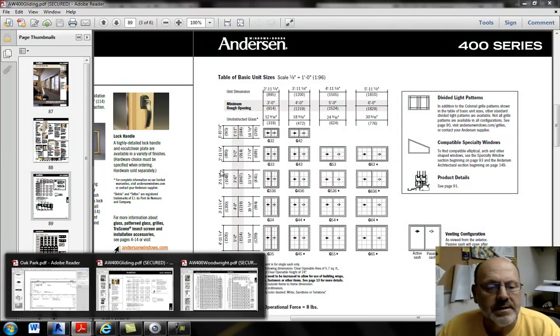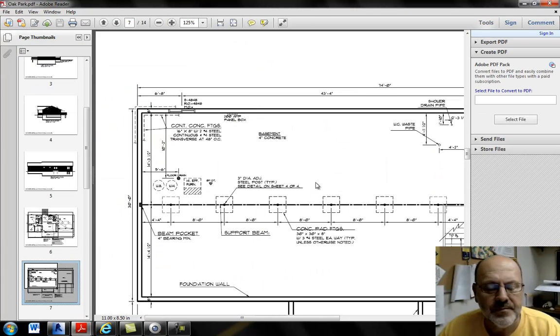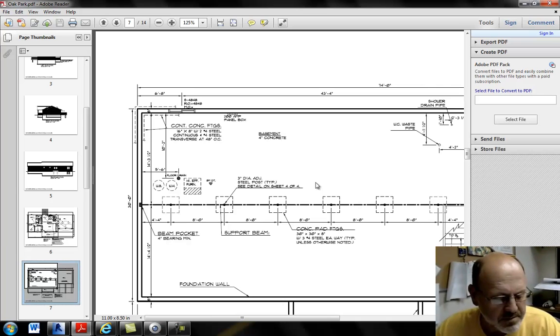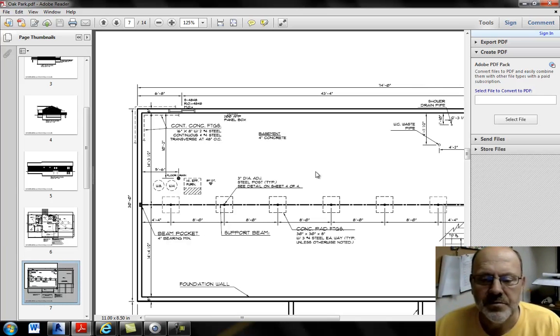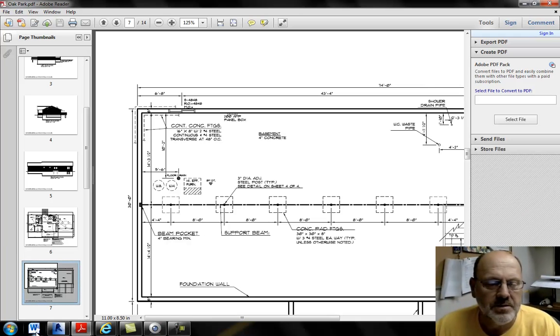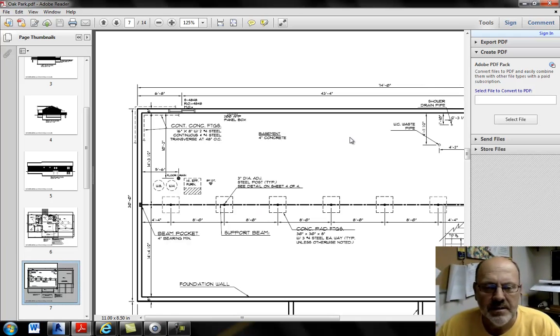Well, we're back. I've got some things I want to talk to you about with windows. This would also apply to doors. But we do want to build a door and window schedule. And the windows as they're set up in the software work fine, but they don't have some of the information you usually want to see on a door and window schedule, like rough opening width and rough opening height.